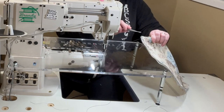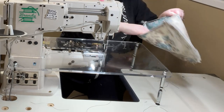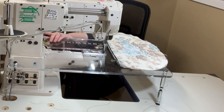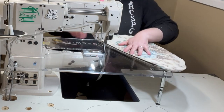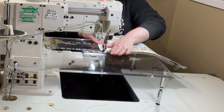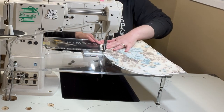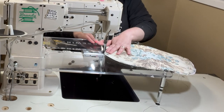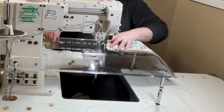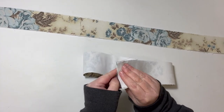So before we continue, we're just going to open that up and double check that we did indeed catch all of those lining and there's no holes. And we are good. And then you can go ahead and baste the exterior panels with a 1/8 of an inch seam allowance. And that's our zipper pocket, our divider pocket done.